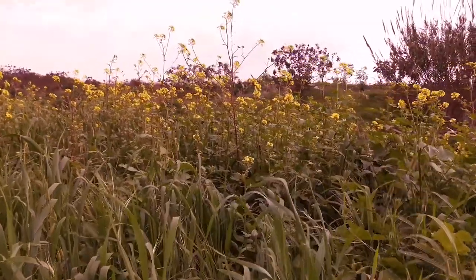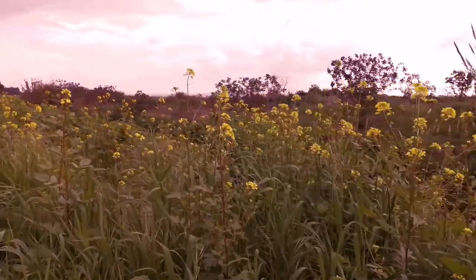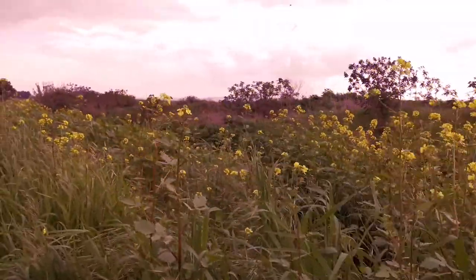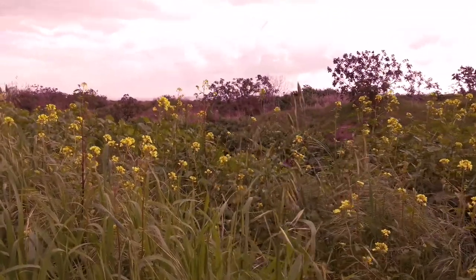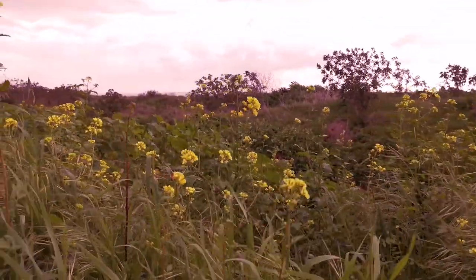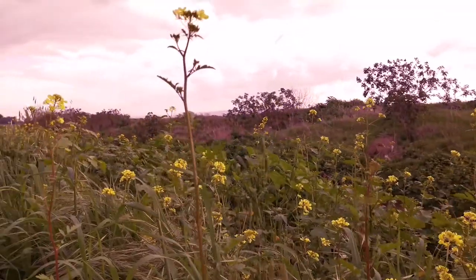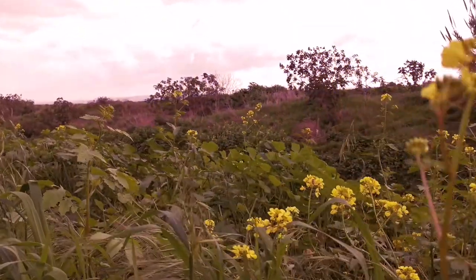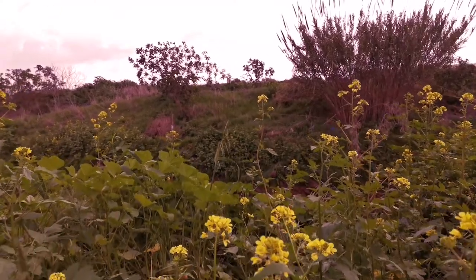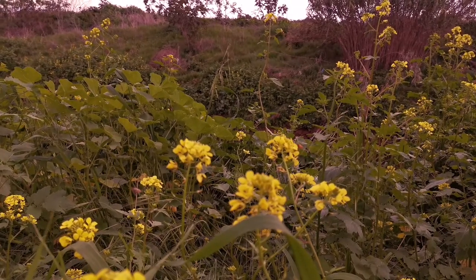Yes, a question. You said nectariferous, but I didn't catch it. Can you explain what this is, please? Okay, Rivka, great question. It's nectariferous, with the letter N at the beginning. Nectariferous means plants that produce a lot of nectar. Most blossoming plants do produce nectar of one type or another, but some plants are more nectariferous than others, and some plants bees don't like at all. So when I say nectariferous, I'm talking about plants that are super bee friendly, a lot of them in the family of the herbs and edibles where you guys specialize.